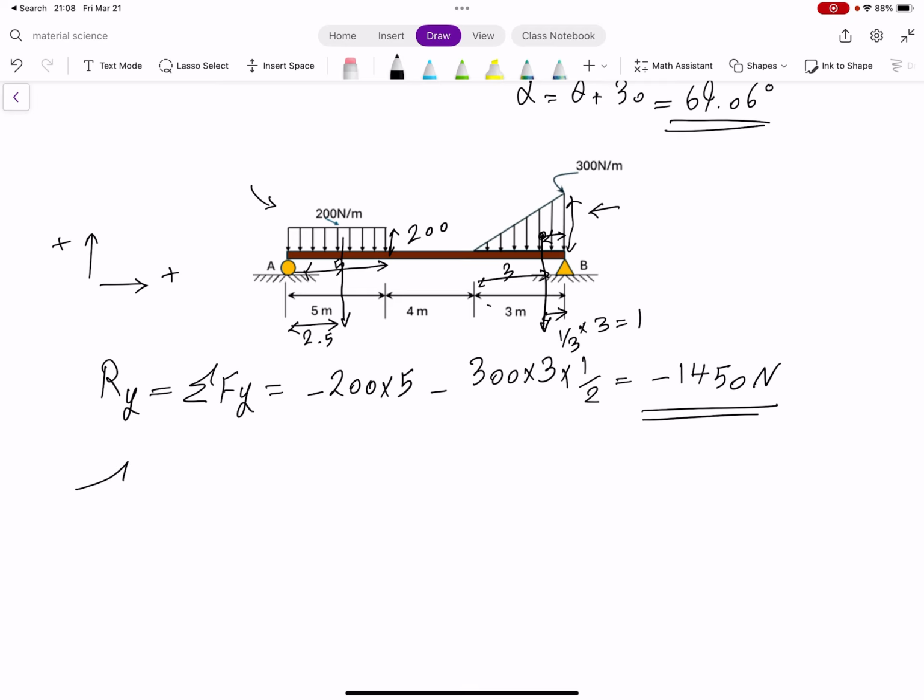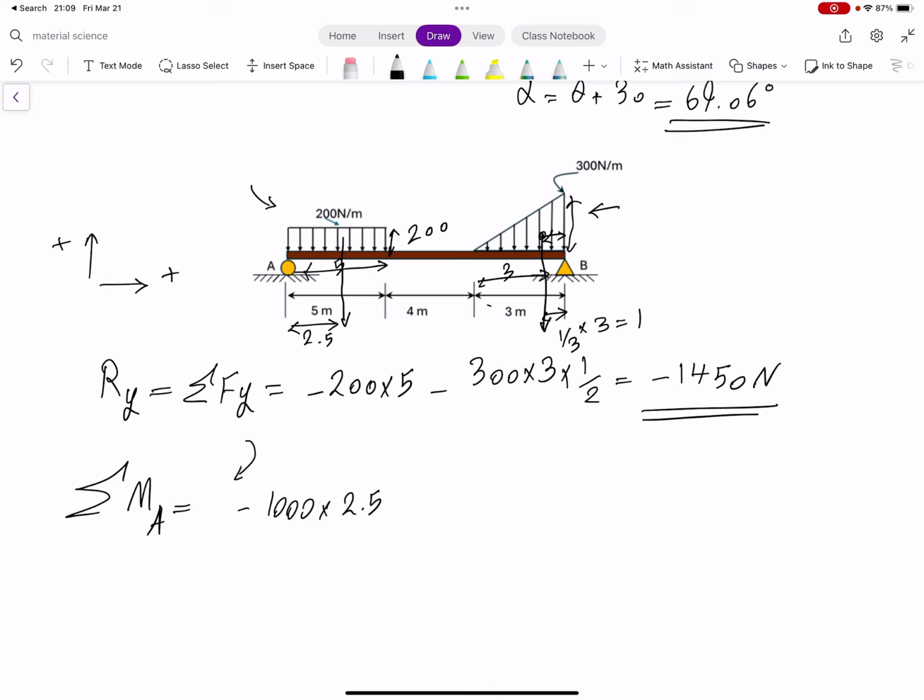Next step is to calculate moment summation about point A. What do we have? We have only two forces. So force 1 is this one, 200 times 5, and that is located 2.5 meter away from A. So F times D, that is going to be the moment, because it is making clockwise rotation, so we should show it with negative sign. So 200 times 5, that is the force, 1000. What is the distance? D is 2.5 meter. So that takes care of the first force.